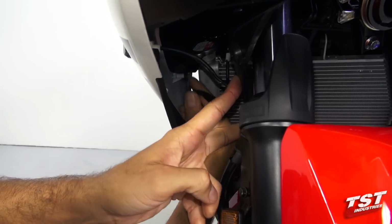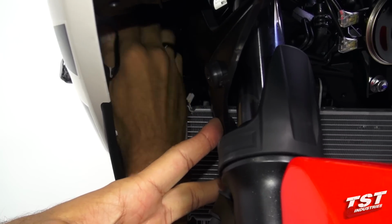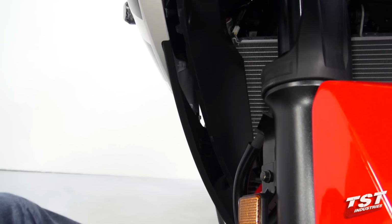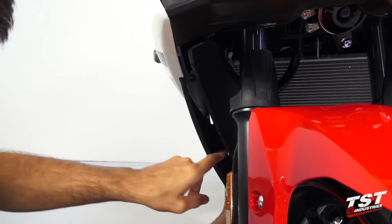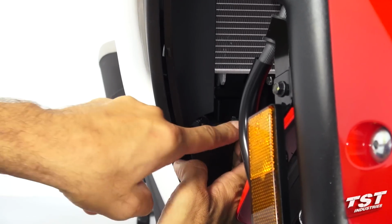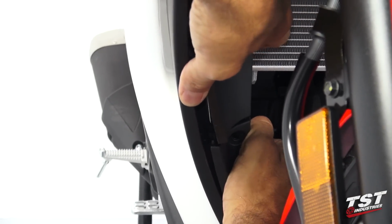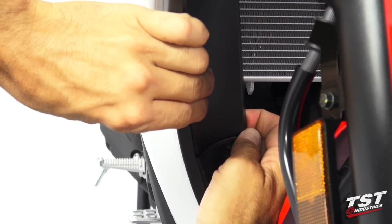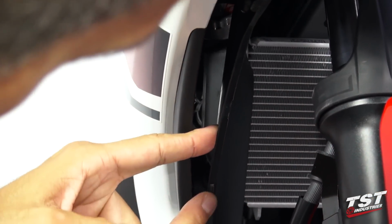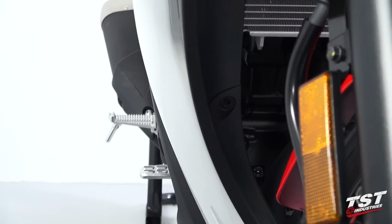I'm going to tuck these wires back as far as they'll go in the fairing and make sure that they don't make contact with the radiator components here. Now I'll proceed to reassembly of this panel onto the outer panel. First thing I like to do is get it assembled with the lower inner panel. It has two interlocking tabs here and here. So I'll get them engaged first. And now this entire assembly will pop back in with all its locking tabs along this surface. It'll pop back into captive geometry within these panels, and now we can replace the fasteners.